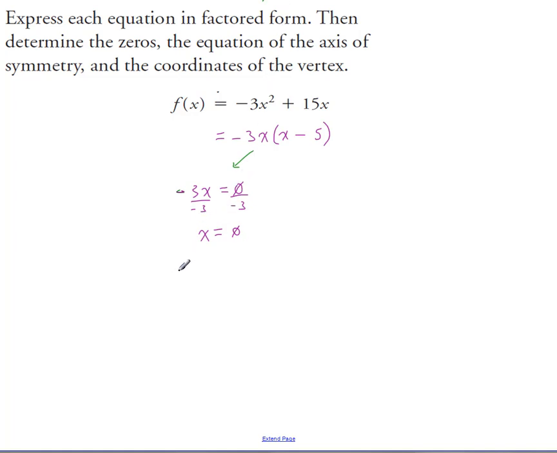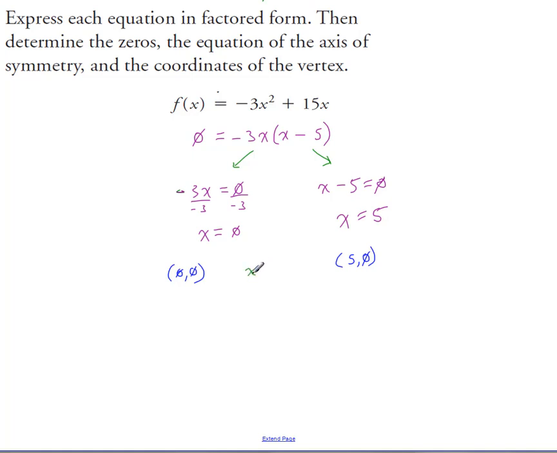We're going to say, okay, one of our x-intercepts is at 0, 0. When y equals 0, x equals 0. And I should put a 0 here as well, just to be correct. Now this one, how do we make this one equal to 0? So we'll say x minus 5 equals 0. Let's solve for x. Add 5 to both sides. We're going to have x equals positive 5. So that means our other x-intercept is at 5 and 0.